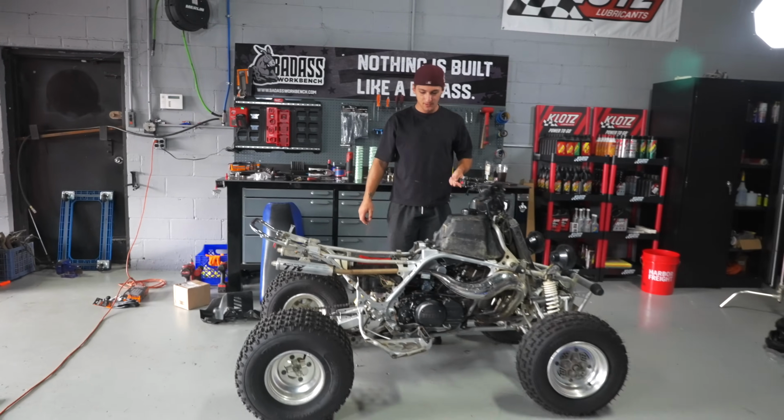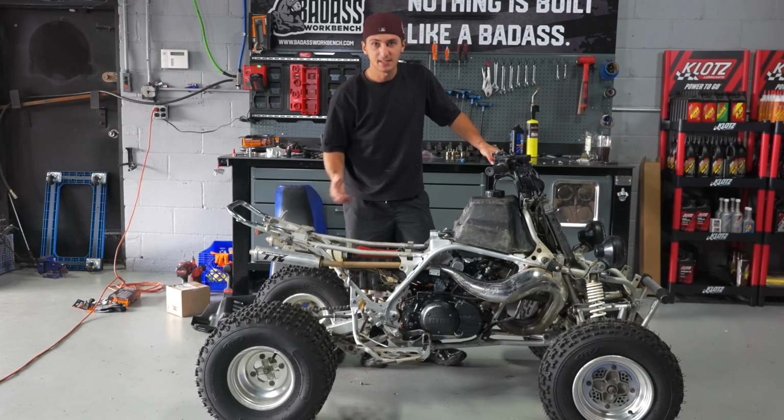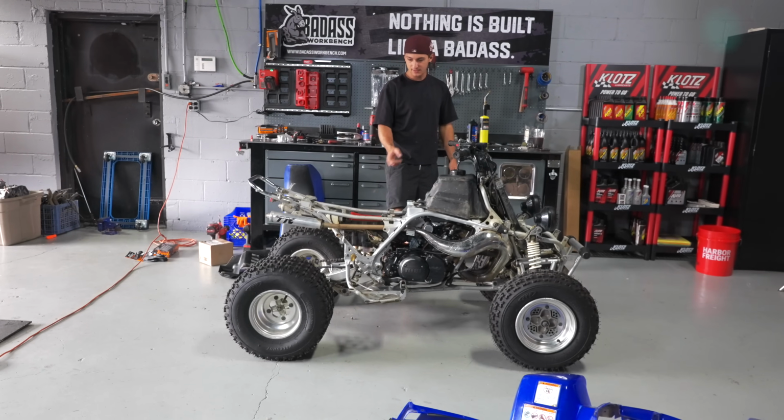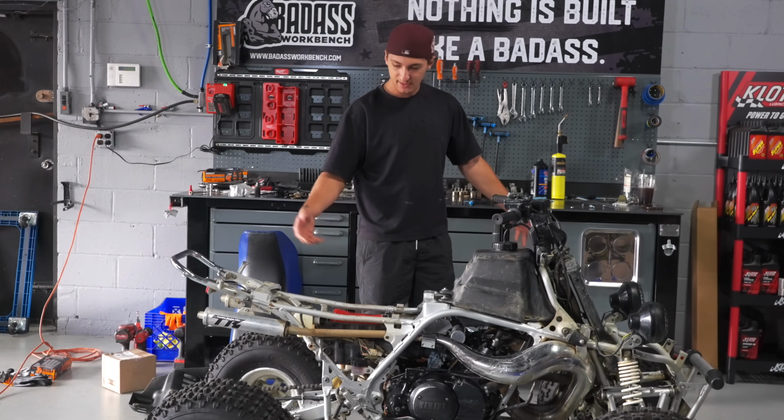So now you can really see underneath the ATV, and for the most part, this thing is actually fairly clean. Obviously, it needs like a good wash. The rear suspension is crispy. First things first, I'm gonna take the tank off. I'm gonna take the airbox off. That way I can thoroughly clean those two. And we'll take the exhaust system off.